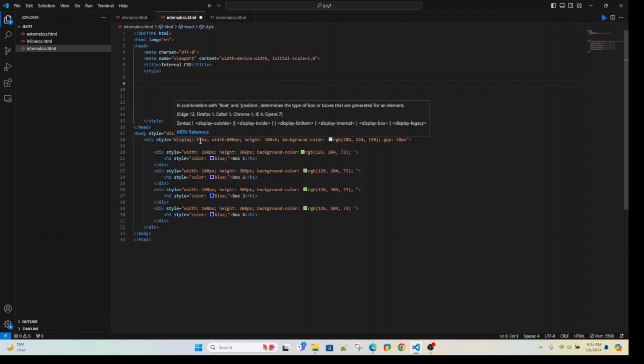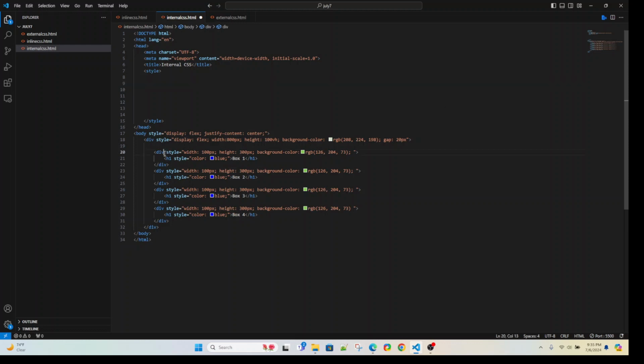Now we have to use what we call classes. Classes are a way to say we need to group things together. So we give it a class. As I showed you in class, let's change this one and give the top one a class. Class of container.